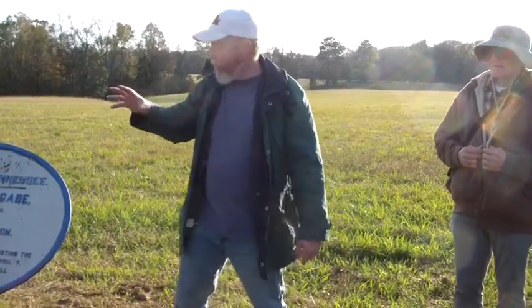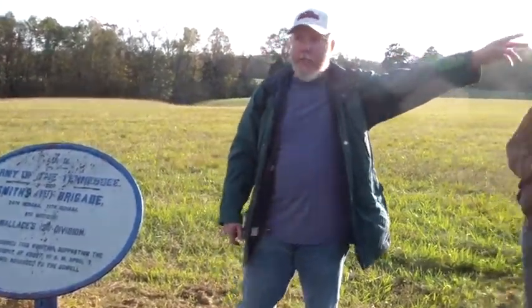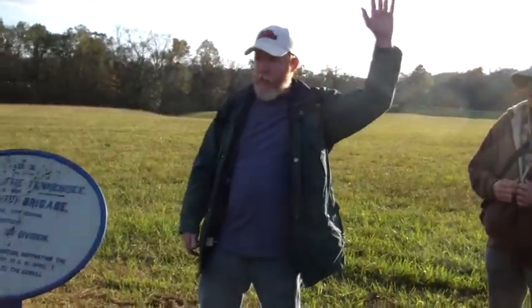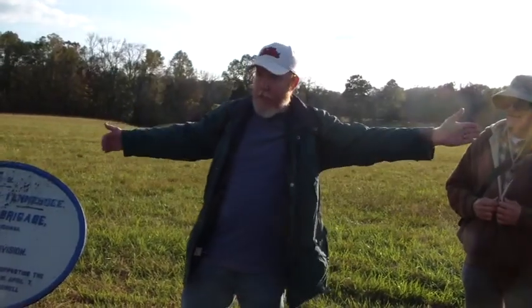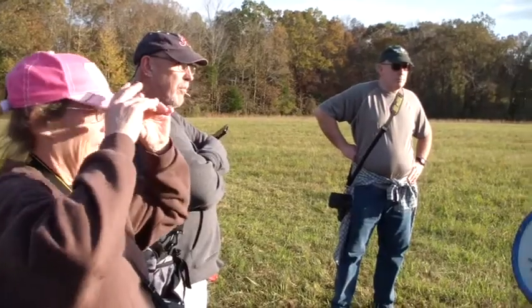But anyway, Mona, you can get the spacing here. If this is the center of Smith's 3 regiments, then that one right there is the center of Thayer's 3 regiments, and then right across the road in a little ravine over there is Whittlesea's brigade. So you can see the division alignment. So when they come into Glover Field, they fan out into regular line again.